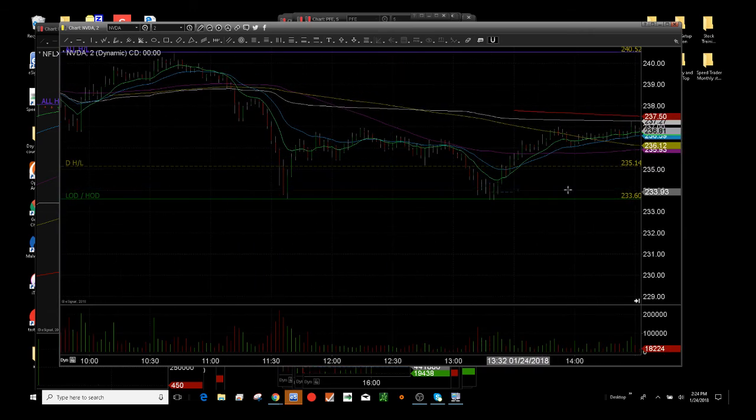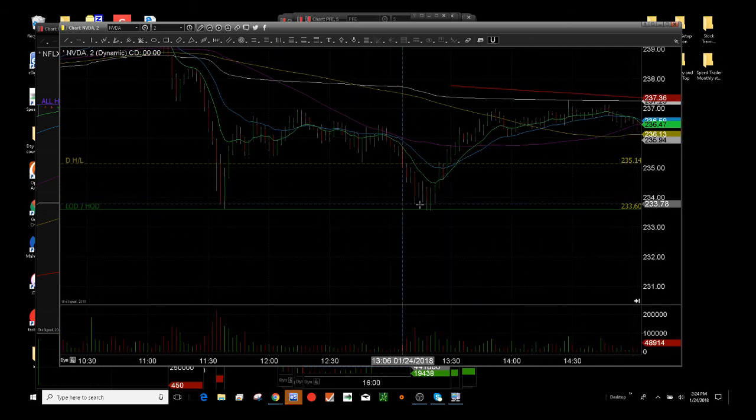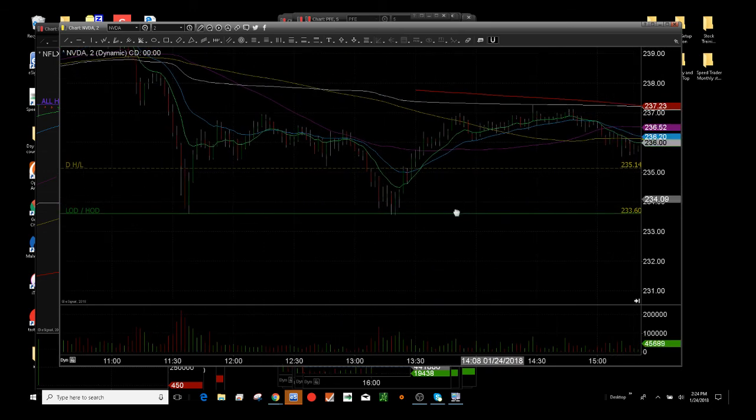Let's get to Netflix in a second. Just want to point out this triple bottom here, right? Here's the bottom, low of day, comes back down, hits it twice, and it doesn't hold. So if you are holding short here, and it starts going back up, I think you better get out. Triple bottom says there's a bunch of buyers here that won't let it go below this.